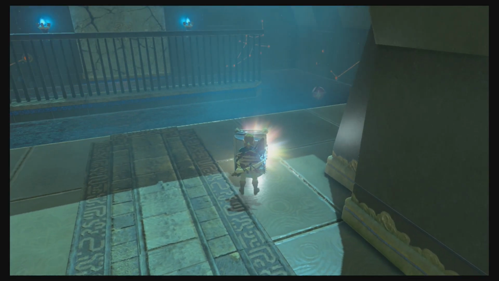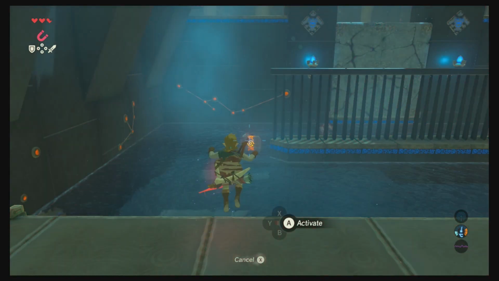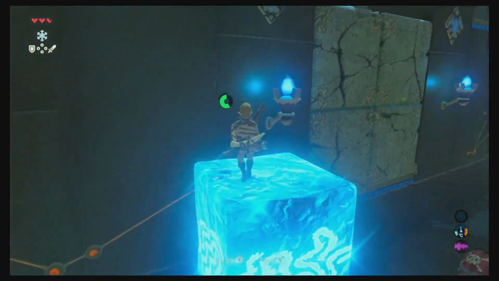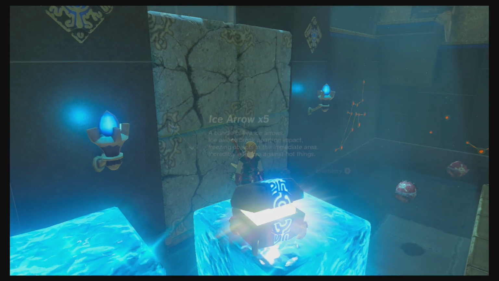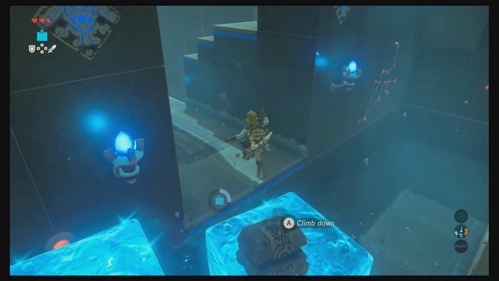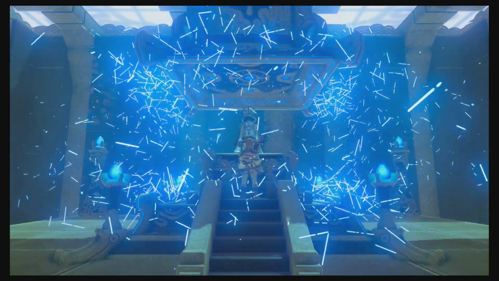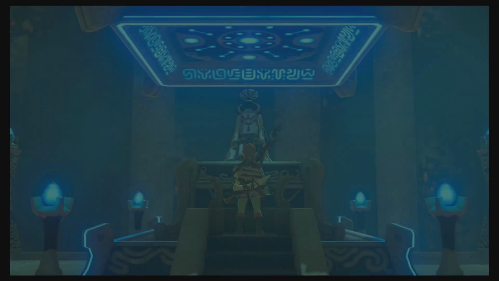Alright, what we got in here? An opal. And we get ice arrows. Done and dusted. They all say the same thing. We can just skip over it.